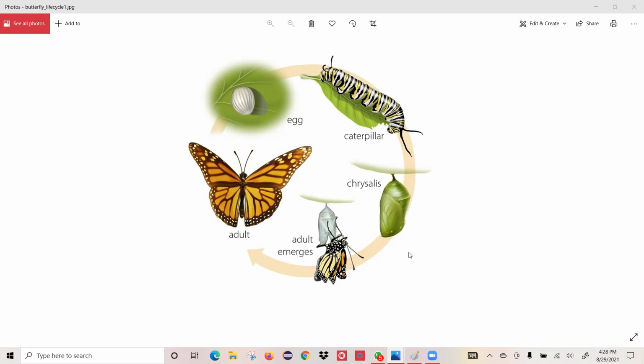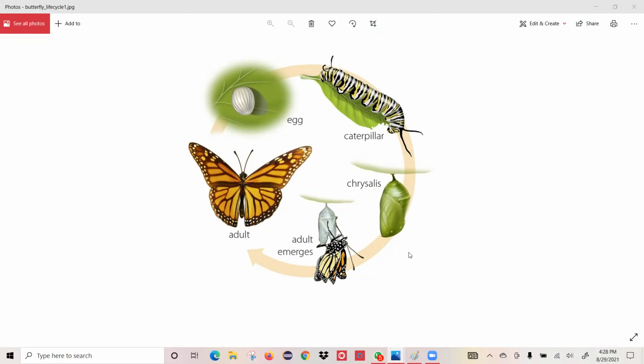In biology, we studied the reproductive system of a butterfly, the way it moves from stage to stage. A butterfly doesn't just come out like that. It moves from stage to stage.